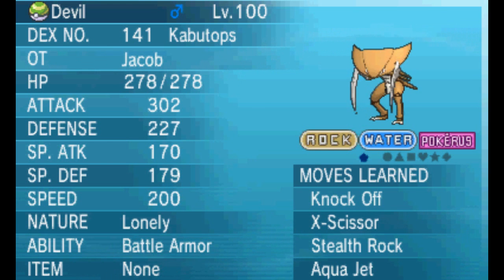water and flying. So my 2 main Swift Swim Sweepers, I have to keep saying that, don't I? Are the only 2 that I have that can set up rocks. It gets Knockoff and X-Scissor as well. So this thing should be plowing through some teams this season with just STAB priority and powerful moves. You can set up a Swords Dance with the Kabutops, almost nothing will stand in its way. Same with Swampert, actually, but moving on, we have our NU flying type.